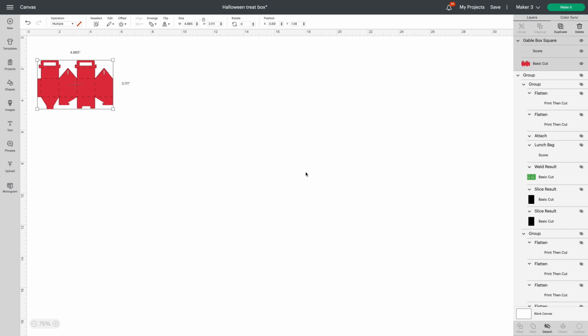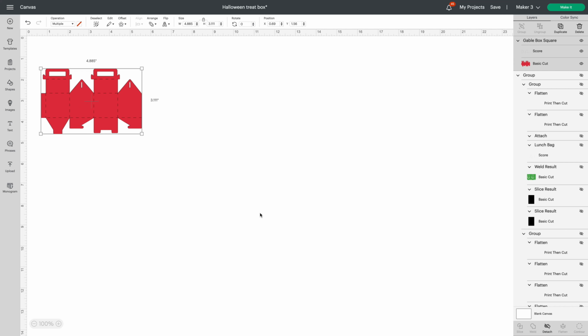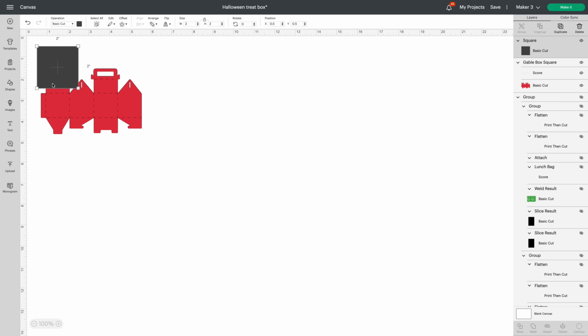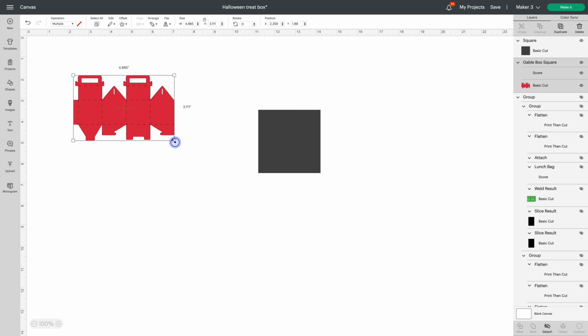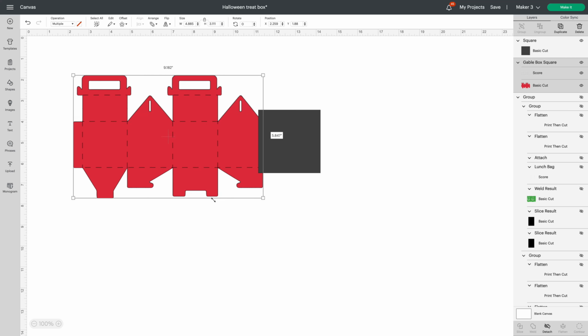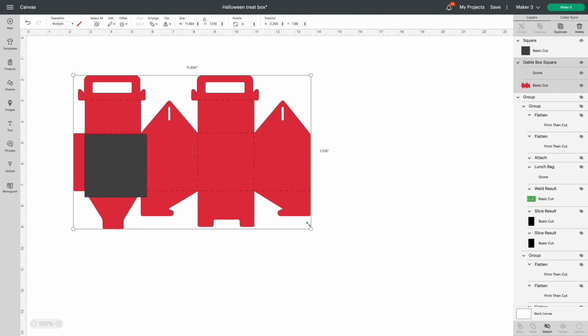You can see that when it comes onto your canvas, it's really quite small. Let's move that down. The easiest way to size it is just leave it exactly how it is. Don't remove your score lines or anything. Don't ungroup it, just leave it how it is. Go to shapes and get a square. Let's say you want to make that box 3x3 square. We're going to change the size of our square to 3 inch. And then you're going to grab a corner of this gable box and start dragging it out. Place your 3 inch square over it and drag it more.